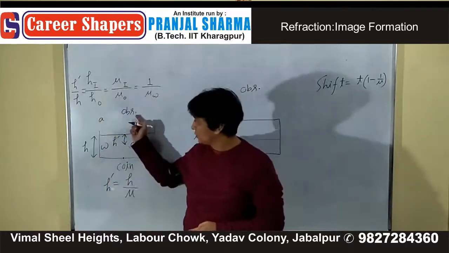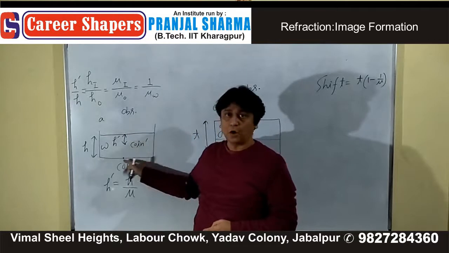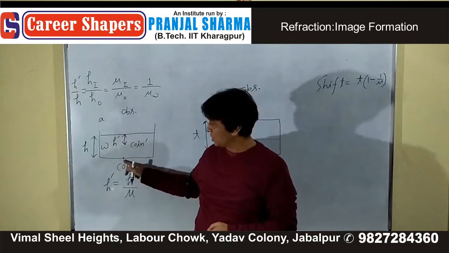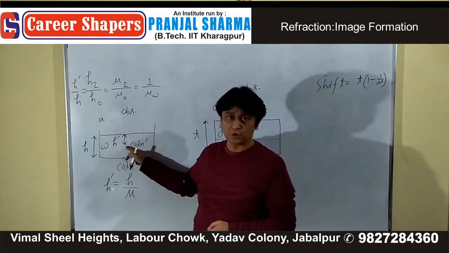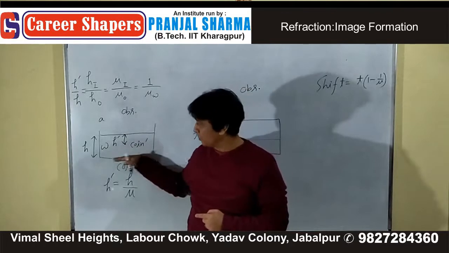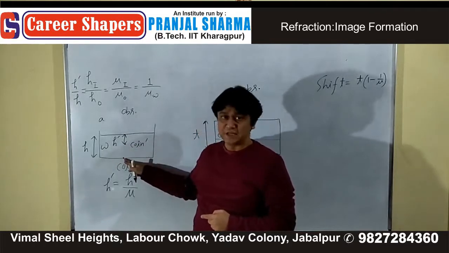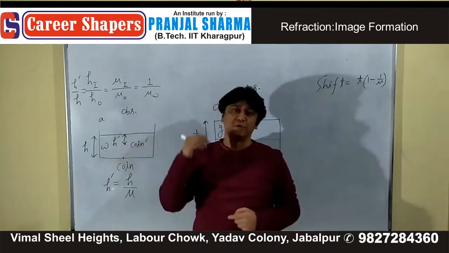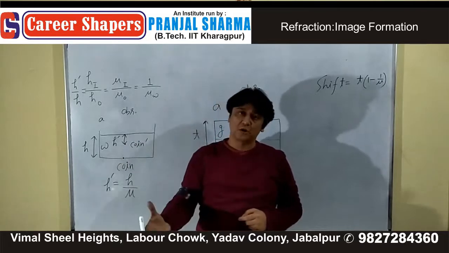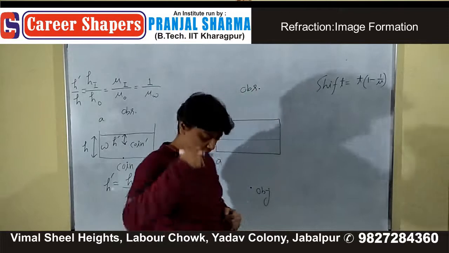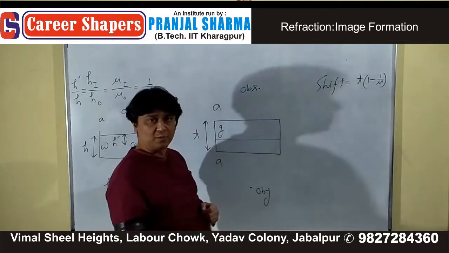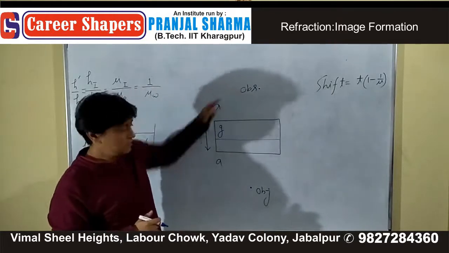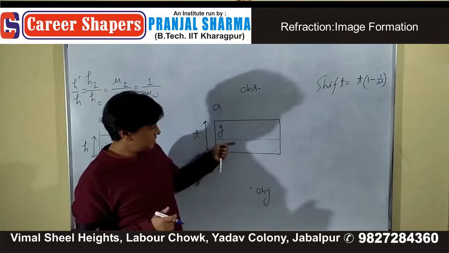Look here, for this observer, coin or bottom of this water slab is not at this location, but is in fact at this location. So he doesn't see bottom of the beaker at this position. Instead, he finds the bottom of the beaker right here. And this is something which you have observed yourself. Put some water in a container and then look at it along normal. You will find that bottom of the beaker is slightly up. That's what is happening. He finds that bottom of the glass slab is not here, but is up here.